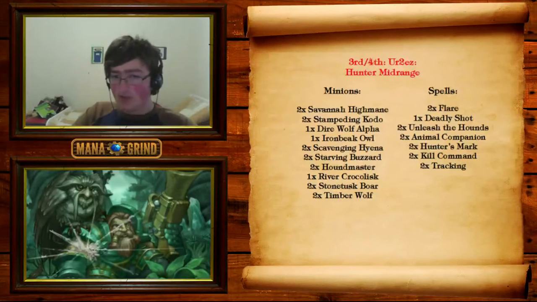As for the spells, they all function pretty similarly as they do in the other deck. Only difference here is that we have the 2 flares. You really need to clear those traps in this deck. Not so much in Rush, but definitely in this deck. And also the 1-off Deadly Shot, because you're playing a little bit of a slower and you could say fairer and more standard Hearthstone game.